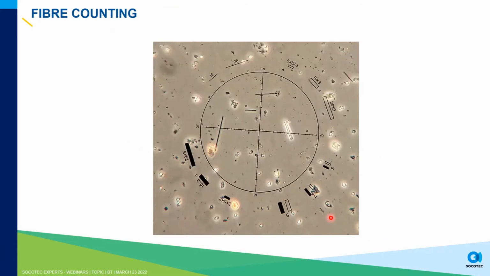Just to clarify and give you a flavour for what our analysts will see on a filter through air monitoring and air testing. This is a typical example of a slide that's been mounted. They count inside the circular graticule, this circle area here, and all these shapes around the outside indicate fibre sizes that we deem a countable fibre in terms of the counting rules that we work to. When we look inside the circle, we can clearly see some straight dark fibres here, one there, another one over here. There's probably one stuck behind that piece of dust there as well. Those are most likely to be amosite fibres.